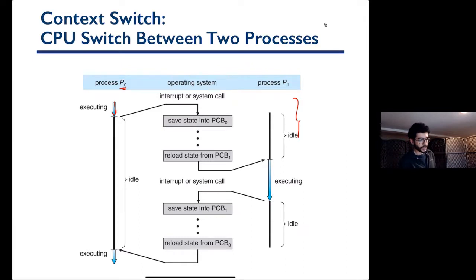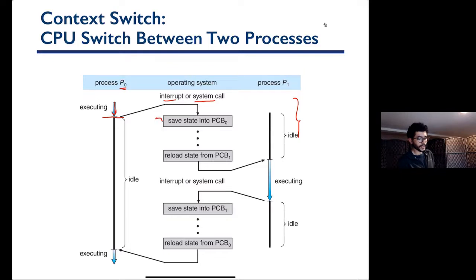At some point, for some reason, we pause the execution of process 0, and we want to context switch to process 1. It could be an interrupt, it could be a system call, it could be an exception like a divide by 0, or a segmentation fault or whatever. We'll talk about that later. So for some reason, we're going to pause here. What do we do? We save the state into the PCB.